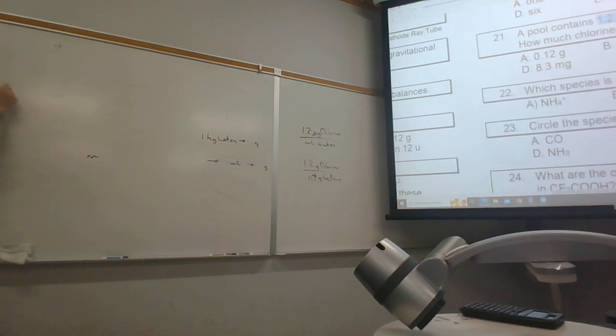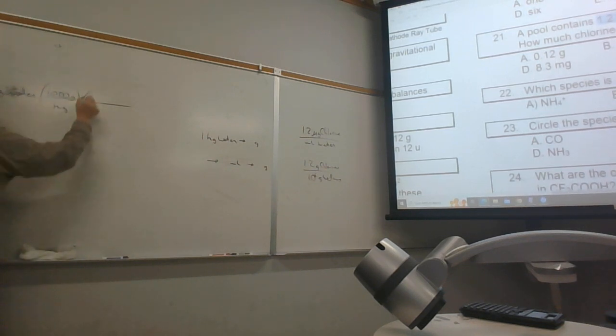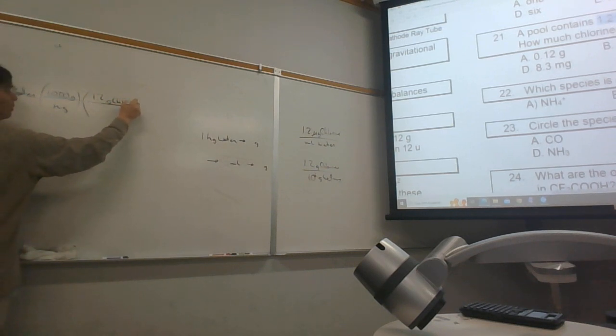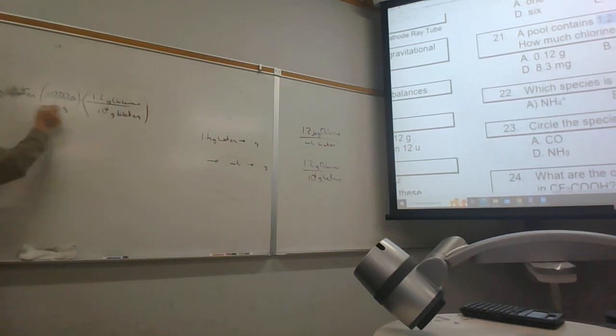Okay, 1.0 kilograms of water. All right, actually we can go to grams, 1,000 grams per kilogram. We need to go from grams, actually we aren't missing any data. We go from grams of water to grams of chlorine. And so 1.2 grams of chlorine per million grams of water. Okay, this is pure chlorine. So kilograms of water cancel. That leaves us grams of pure chlorine.